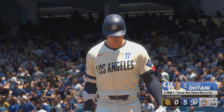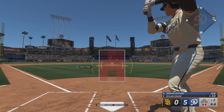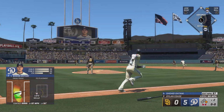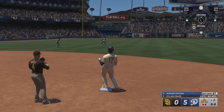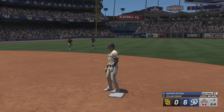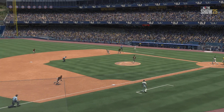Man at first, here's Shohei Ohtani. He's already homered here in this one. There's a swing and a drive. And that should be extra bases. Coming home. He will score. Nice double right there. Loud contact coming off the bat. Didn't get enough air under to drive it out of here, but you'll take that swing and that result every time.